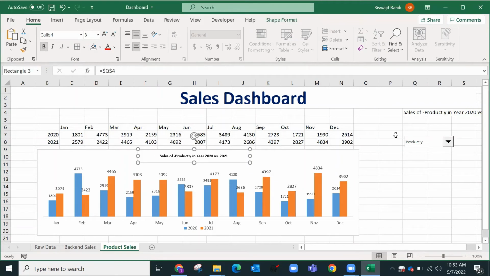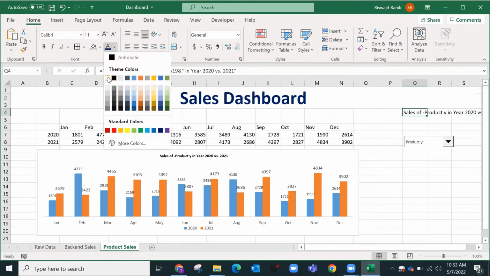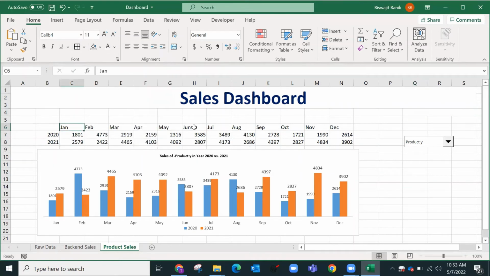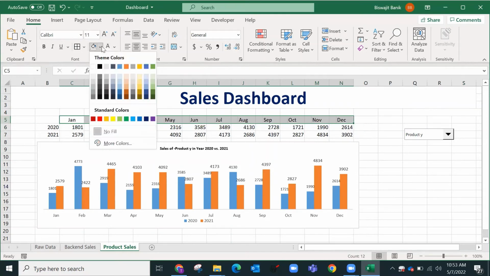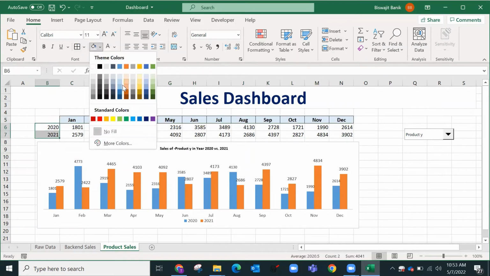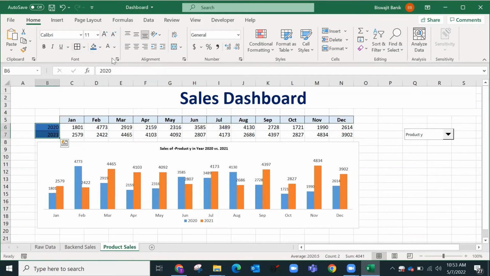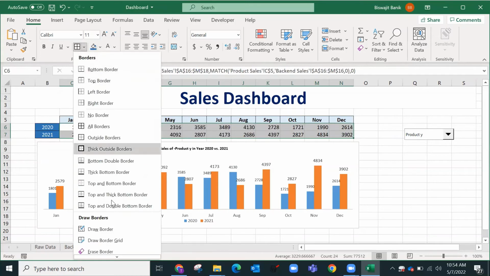Understood? Now what I can do is hide this particular thing, just give it a white background and white font text. Format your table in a proper way, make it middle aligned.